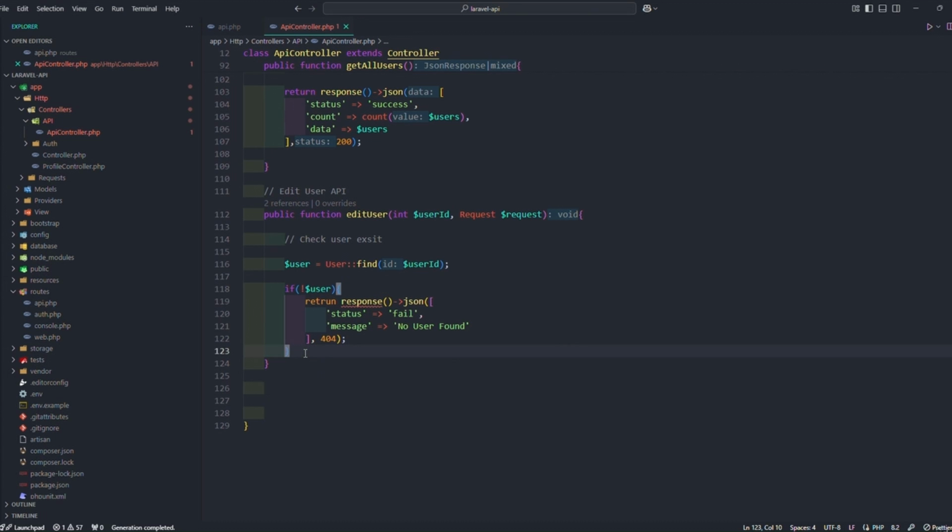Control S. Next we are going to validate the request.